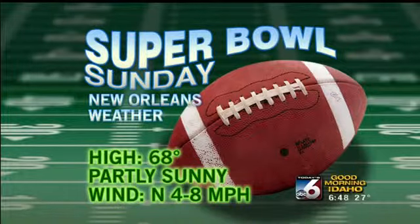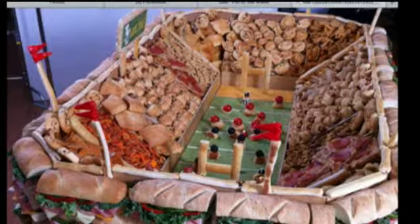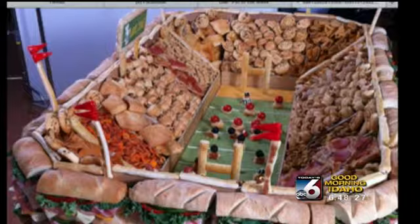Who's not going to tailgate at the Super Bowl? That leads us to our next segment: Pinterest Pin of the Week — double dose today, it's all about the Super Bowl. I'm showing you one more picture of this — this is epic. This is what I call a 'super bowl.' Look at that — incredible! You can find this picture and the blog it came from on my blog on the GMI tab on Idaho on Your Side.